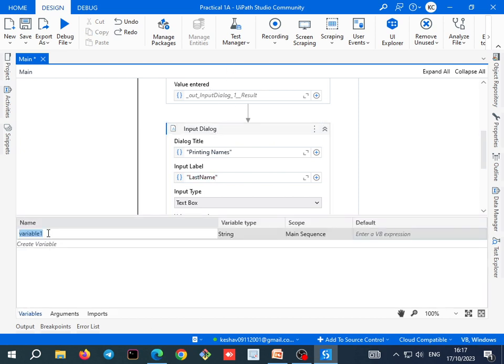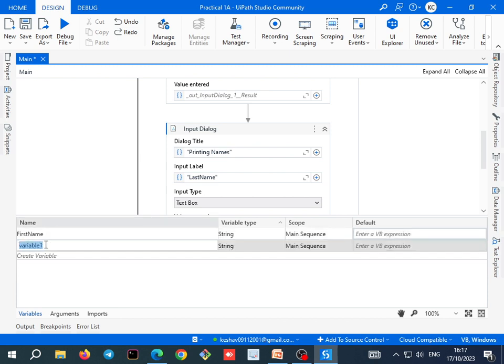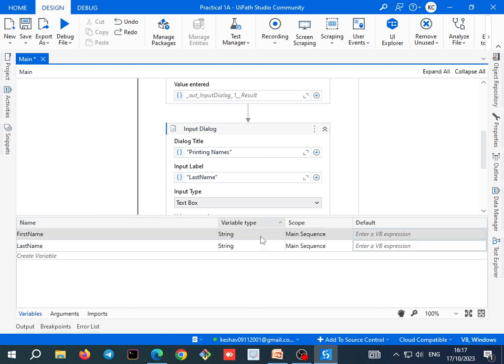So the first variable we will create as first name, and the variable type we will keep as string because we are going to give the text value. Text value is already a string. In the next variable, write last name, again the same string type. See, you can change this variable type according to the situation.